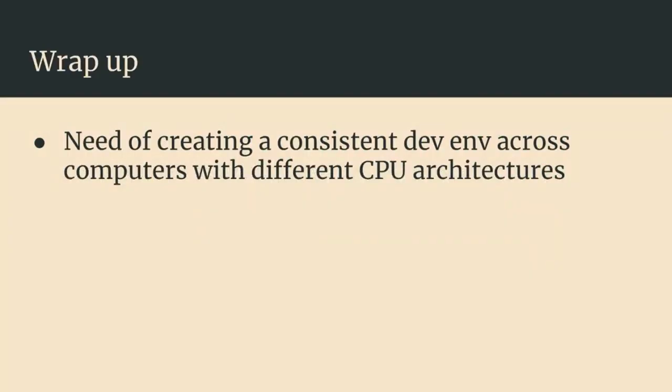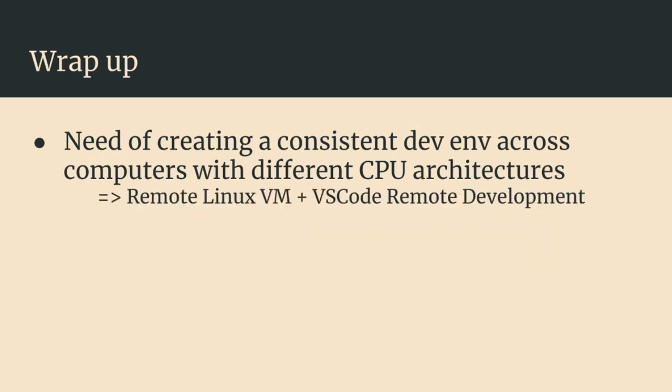So yeah, just a bit of a wrap up. I talked about the 3 challenges that my team faced. The first is, as we see the popularity of the ARM chips and other kinds of chips, more and more teams might start to have the need of creating a consistent dev environment across computers with different CPU architectures. And our solution to that is to create a remote Linux virtual machine and access that with VS Code remote development.